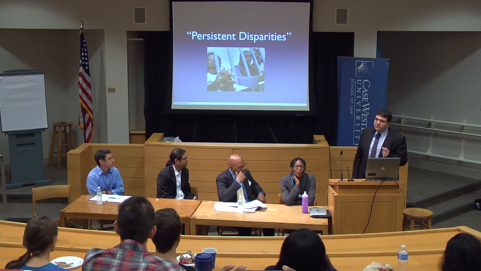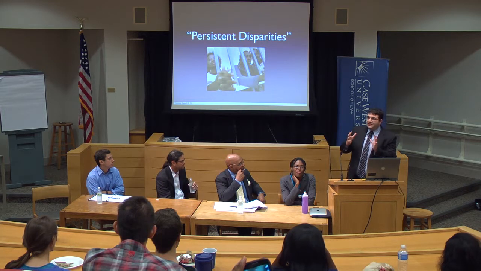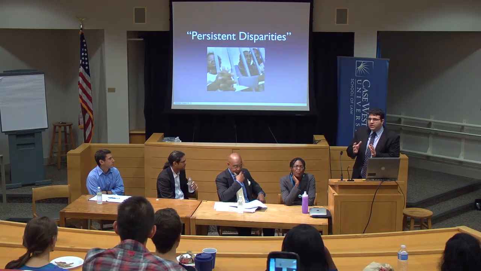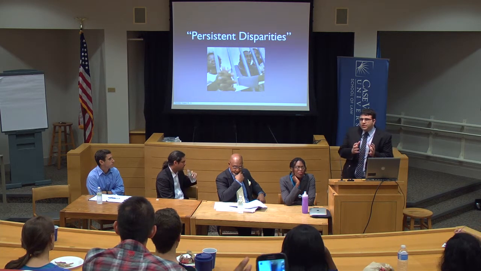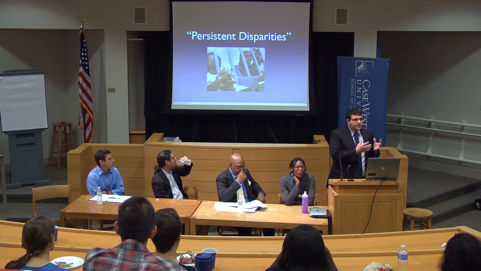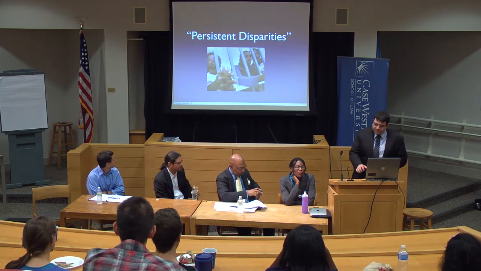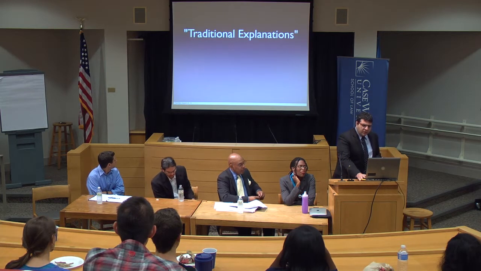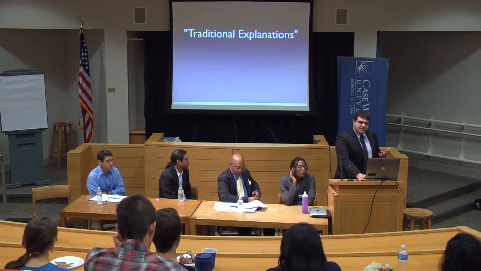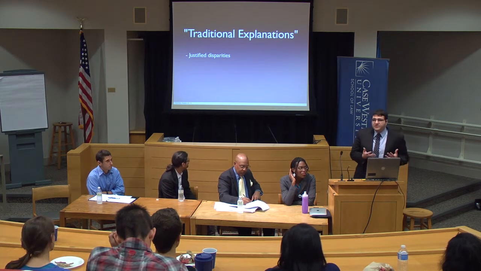We can talk about these disparities in a number of different ways, but one of the most salient is to focus on what happens at the end of the system when we incarcerate people. Black Americans constitute about 12 to 13% of the population in the United States, but they represent almost a third of the people locked up in our nation's prisons and jails.